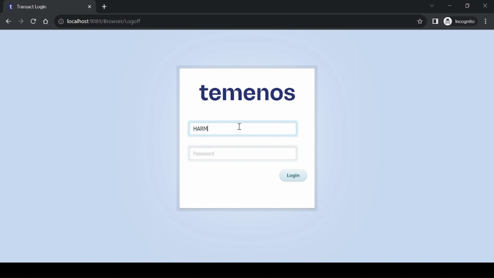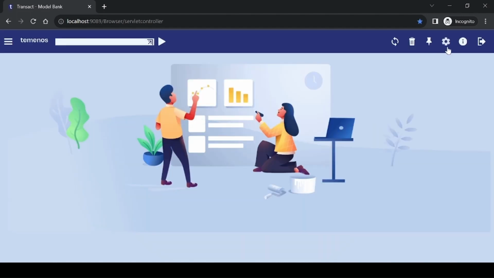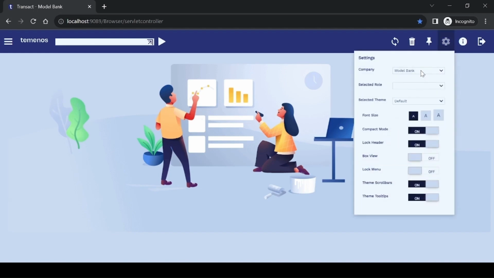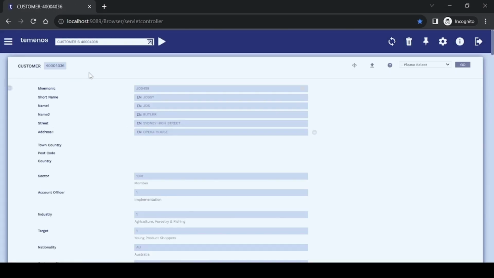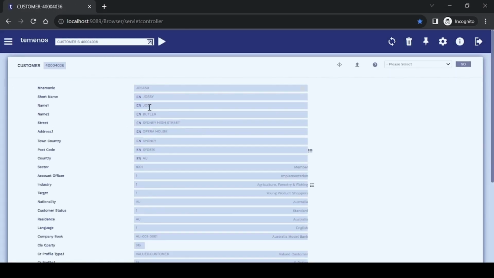Let us log in as the authorized user and verify whether the field values are decrypted and the plain text is visible. REGDATA has the capability to both encrypt as well as anonymize. We need to make sure that you are opening the record from the Australian company. Open the customer record and verify that the field values are decrypted. Since Harmison is an authorized user, he is able to view the PII field values as plain text.